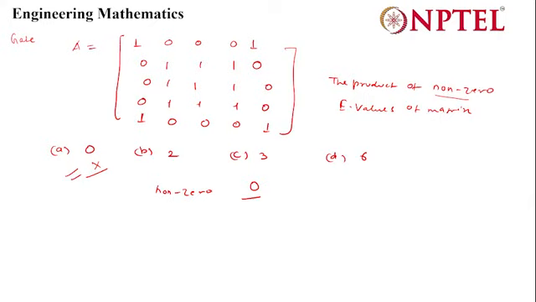Understood? It seems none of the options is correct. I think no option is correct. Okay. No, the answer will be 6. We will add one more option: none of these. Answer is 6. All are writing 6 and telling me 6. You are correct. Can you tell me how you calculated it?